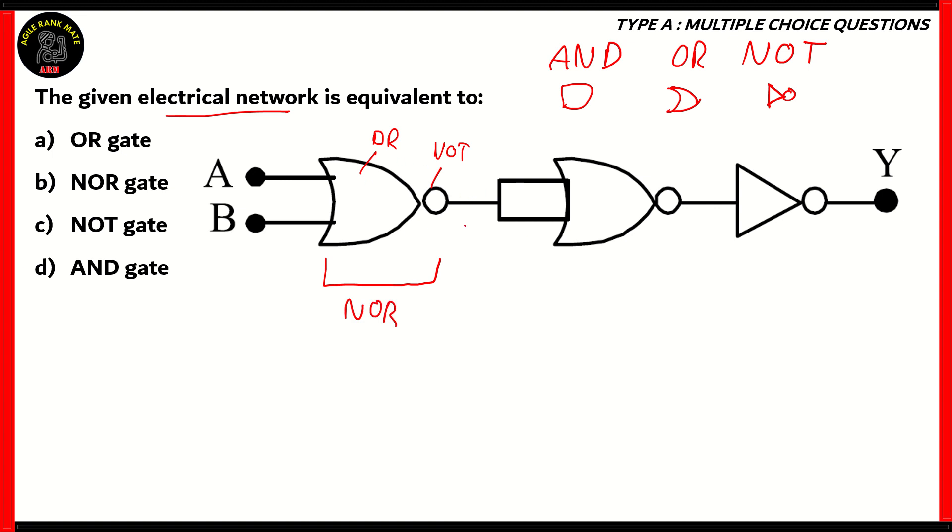So, in the OR section, you get A plus B, so you add the two together, and since we have the NOT section, to make it a NOR gate, you add its complement. You make it as a complement. Now, this A plus B complement is further split up again into two parts, A plus B complement on two sides, and then it's fed to another NOR gate. So, what we get is A plus B complement complement, which basically is A plus B.